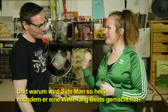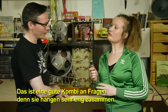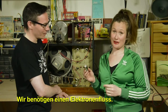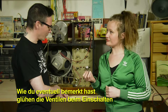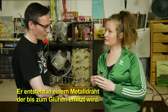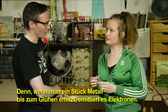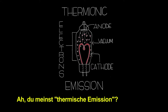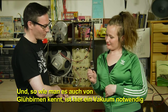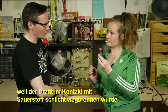Why do we need a vacuum inside of a tube, and why does Sideman get so hot after generating rhythms for a while? Those questions are tightly connected. In order to work with a stream of electrons, we first need to generate that stream. A metal wire is heated up to a glowing state — because when you heat up a piece of metal until it glows, it emits electrons. That's thermionic emission, which is why these are also called thermionic valves. And just like with old tungsten light bulbs, you need a vacuum because in the presence of oxygen a glowing wire will simply burn away.